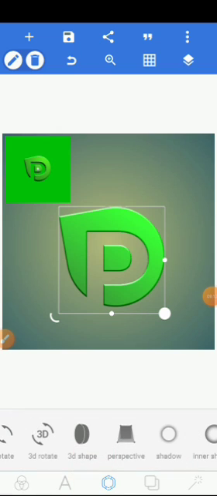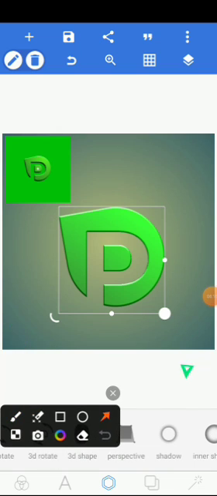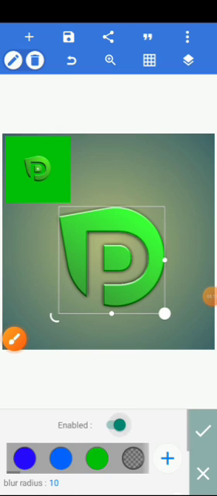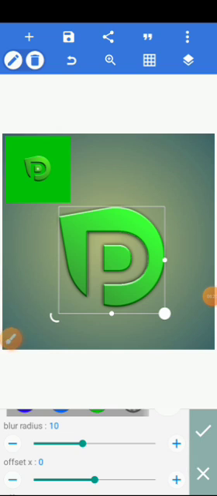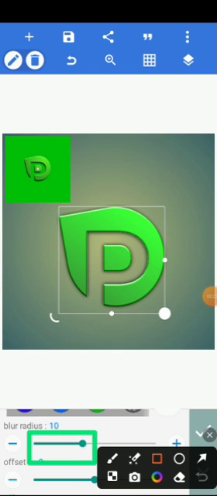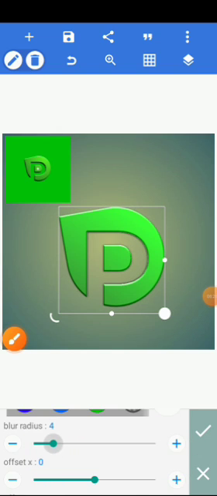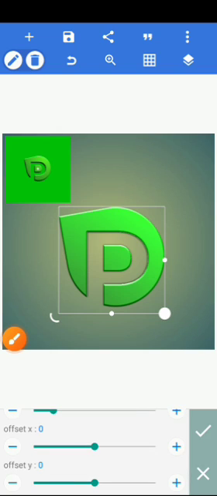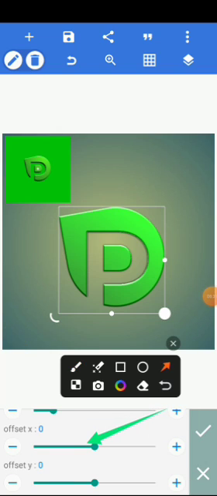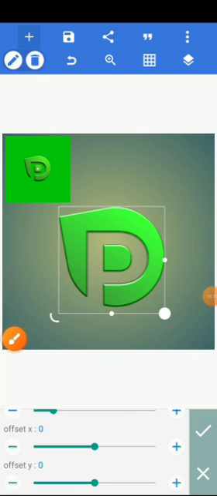Now the next thing we're going to do is to apply shadow to our design. Click on shadow. Then the next thing we are going to do is reduce the blur radius. Then this offset X and offset Y, we're going to adjust this one to the negative side, and offset Y should be on the positive side. Alright, so you can get something like this, -7, then do this one +7. Alright, I'll just reduce it again to 5.